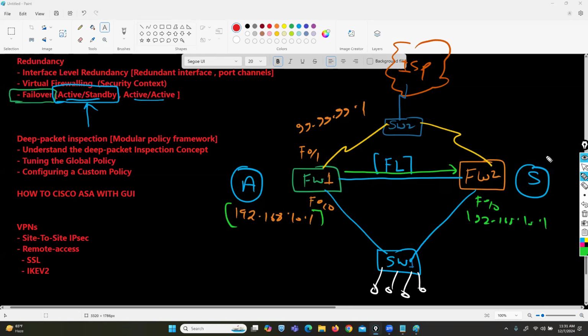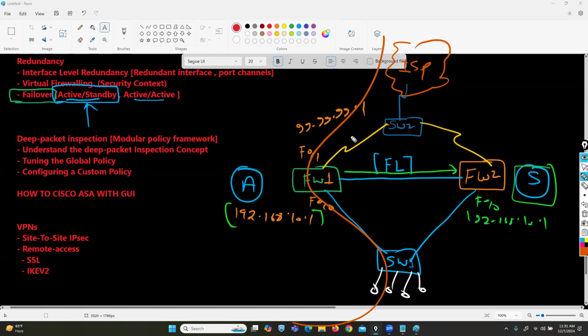But you cannot utilize your second firewall device because its mode is standby. This box is active, so all the traffic is traveling via this active box. Perfect, no problem.